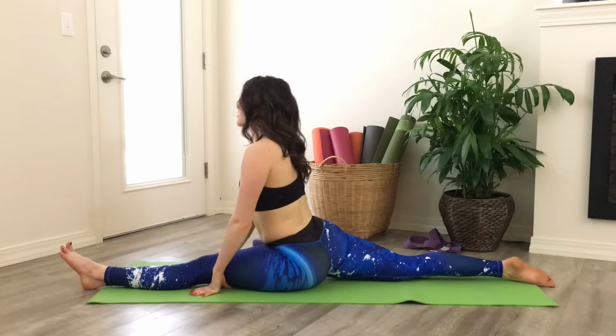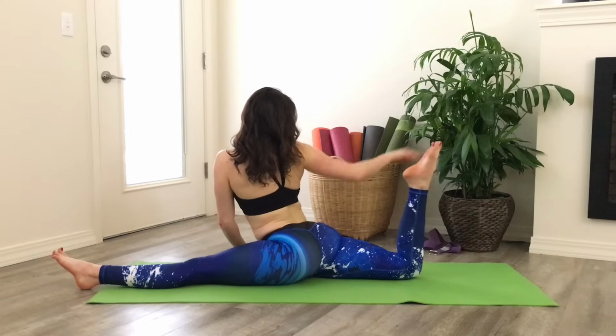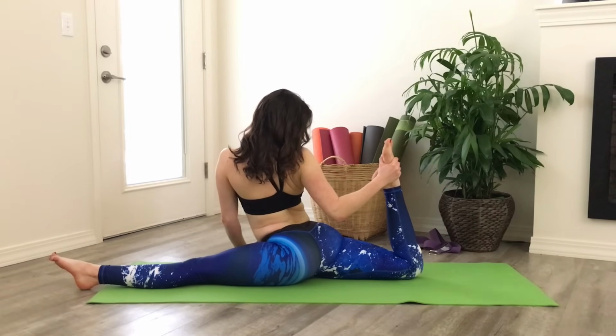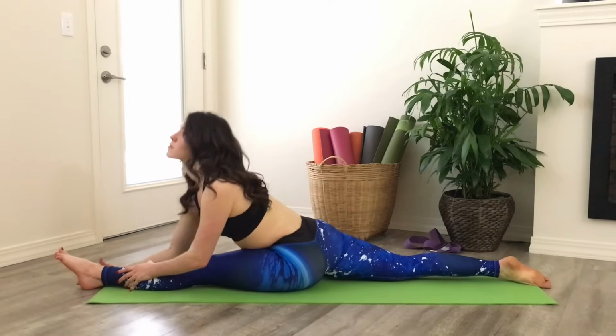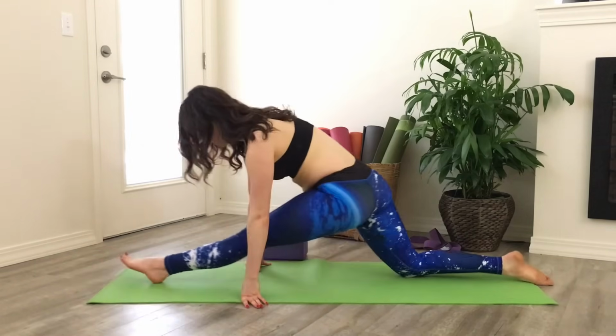Continue to breathe, finding some different variations, some rocking motions, some wiggles in your splits. Here's an option to reach back for your back foot, looking over your right shoulder. You can get a nice added stretch in your back quad. Maybe you reach out, lean over your front leg, or take a little back bend when you're up tall.